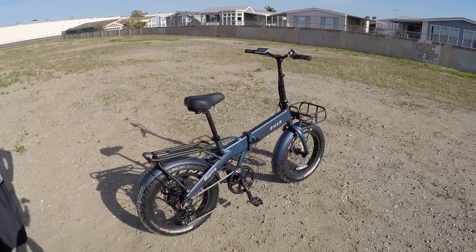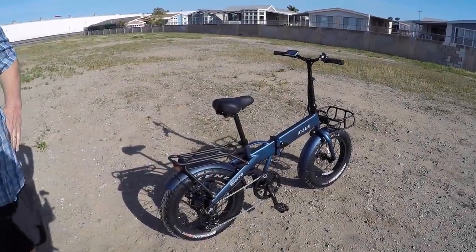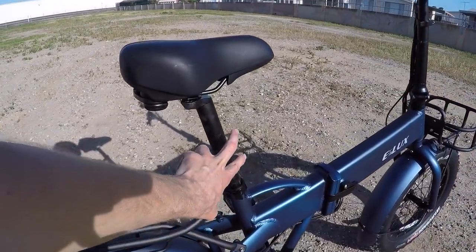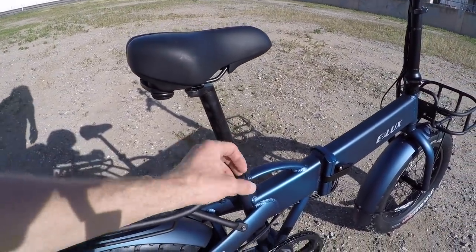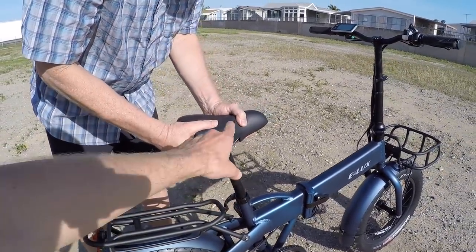And then you can come in, these guys have a whole bunch of colors. We're looking at a metallic blue, but they've got seafoam green, light blue, silver, gloss black, matte black. Only one size, but a thicker, this is like 31.8 millimeter seat post right there with a really comfortable thick. This is a Selle Royal saddle. I like that saddle.